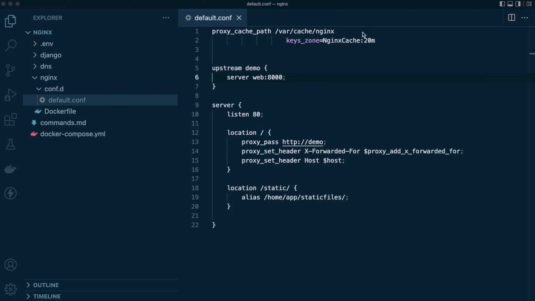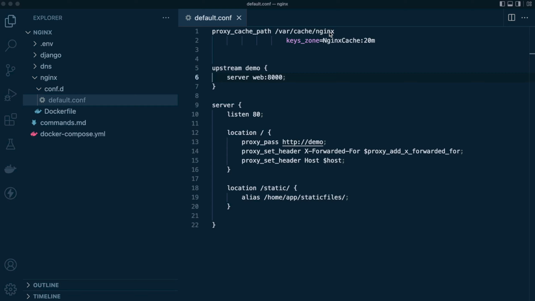So now we have the location of our cache, we have a name for our cache, and then also we've specified, like we said previously, the parameter which defines the size of the shared memory zone that is used to store, which I said, metadata about the cached items. Because essentially what we have here behind the scenes is that the cached responses are stored. The actual, for example, data about the web page, the HTML, etc. This is all stored with a copy of this metadata in the specified file system here that we've described.